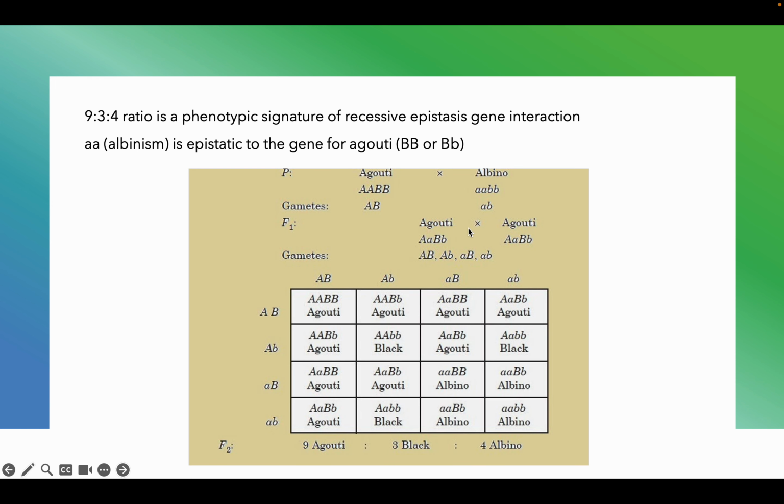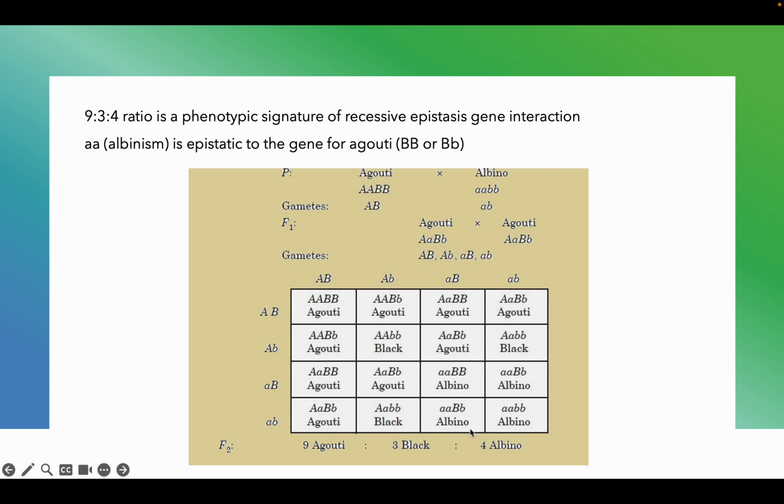So suppose we are talking about the coat color, which can be agouti or albino. In this case, the small a is epistatic, meaning that aa is hiding B. So whenever aa is present, what we get is albino. But whenever A is in dominant condition, we get the phenotype of B. Here when we cross this parent, A is in capital form, the dominant allele. Because it's dominant, it cannot hide B. So what we get is the phenotype of B, agouti.